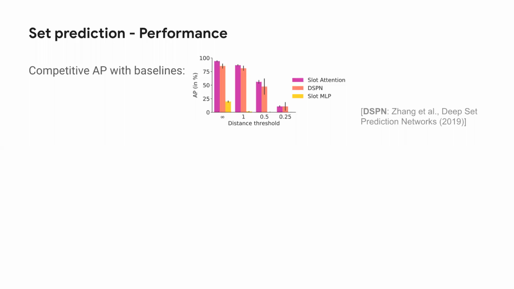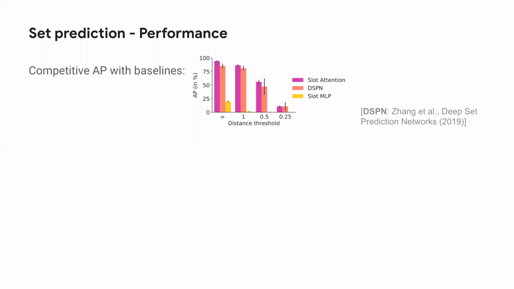What we mean here is that a detection is correct if the predictions of all the discrete properties of the object, such as color, shape, size, and material, are exact. And then we also predict the location of the object, the center of mass, and we have some threshold on the distance between our prediction and the ground truth. So when the distance threshold is infinity, it means that we don't really care about predicting where the objects are, just what their discrete properties are.